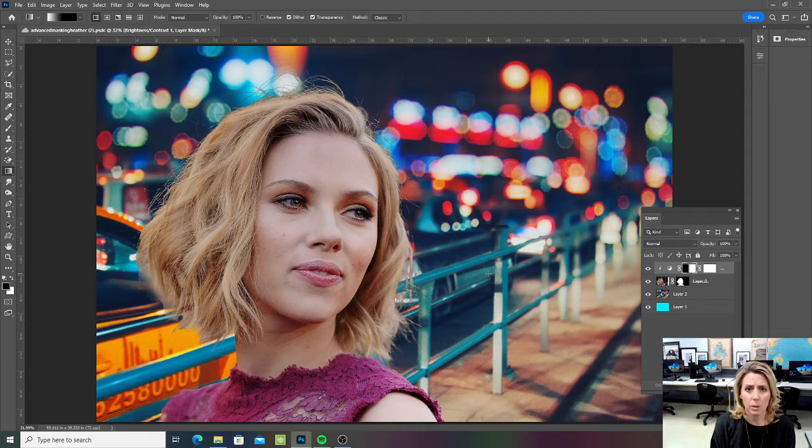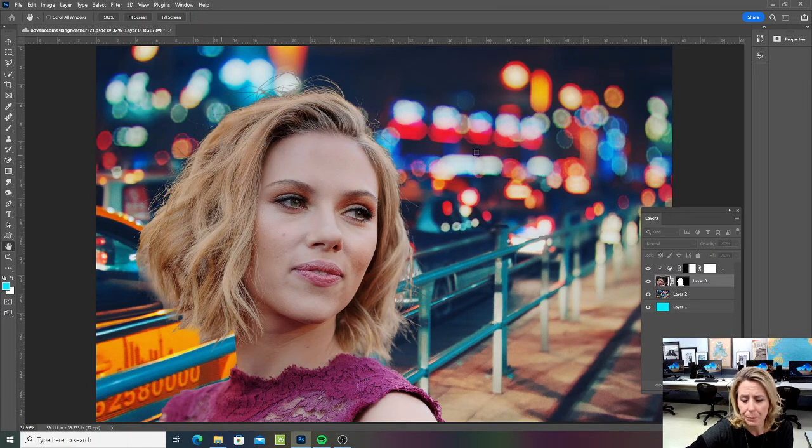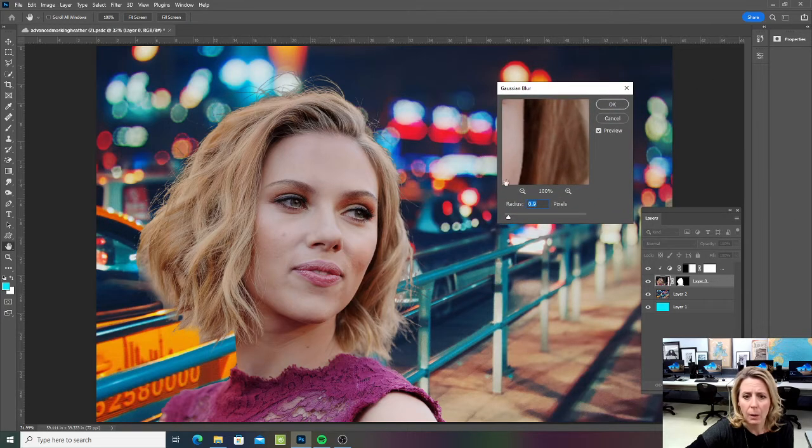So we're going to apply a blurring filter. We're going to click again on the thumbnail of the picture of Scarlett Johansson. We're going to go up to Filter, Blur, and we're going to go to Gaussian Blur. And we're just going to blur it. I'm at about 0.9 pixels, but if I turn it on and off, it's just showing you about how I can blur it more if I want to. You're just trying to match it a little bit. Now it's in the foreground, so it would be a little bit clearer. Then it's obviously not going to be as blurry as everything in the background, but it's probably not going to be as crisp either. Okay, and then I'm going to click OK.